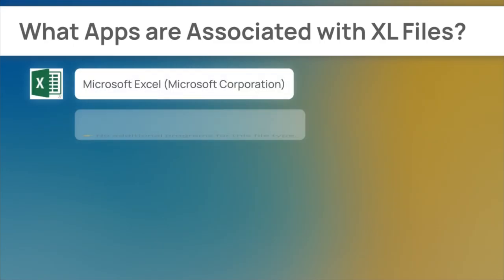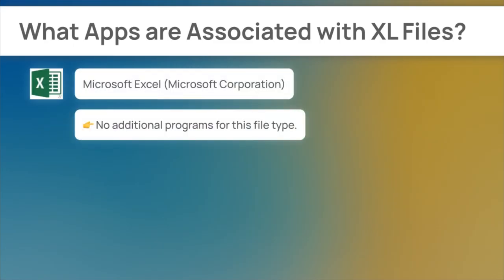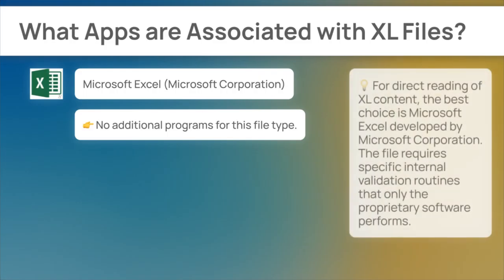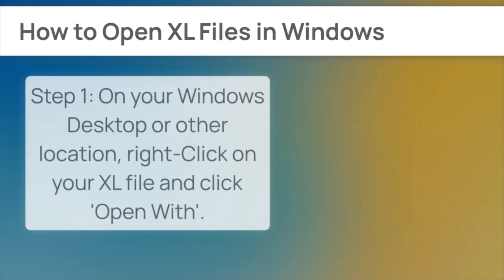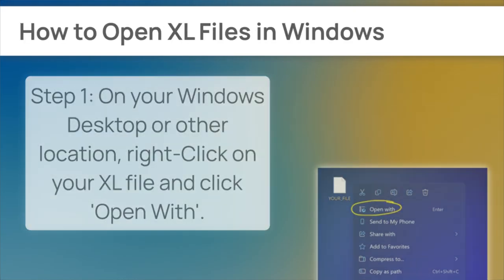The industry standard application for Excel is considered to be Microsoft Excel from Microsoft Corporation. The file requires specific internal validation routines that only the proprietary software performs. Windows may preview the grid layout, but actual data work requires spreadsheet utilities. We're going to use the list of installed programs to find the match.